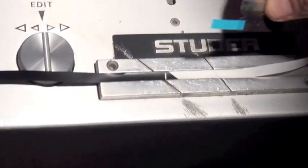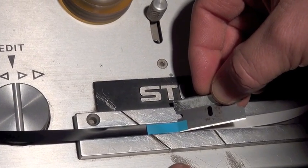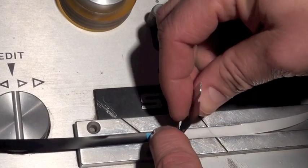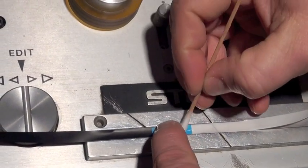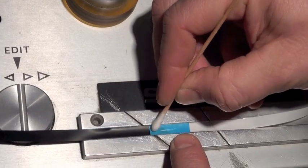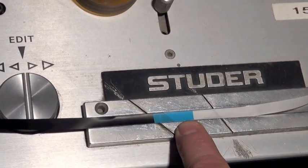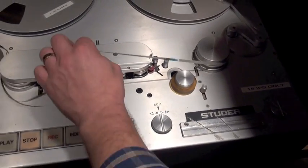I'm going to take my splicing tape, lay it right in the middle, hold it in place, peel that away. Take that, that gets the air bubbles out, lift that out. Now let's check the end of our fade.